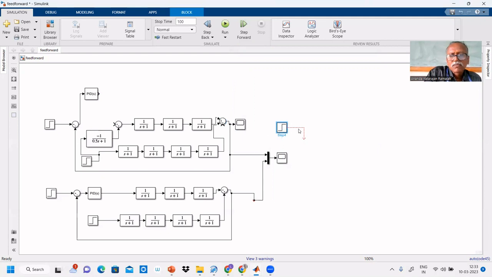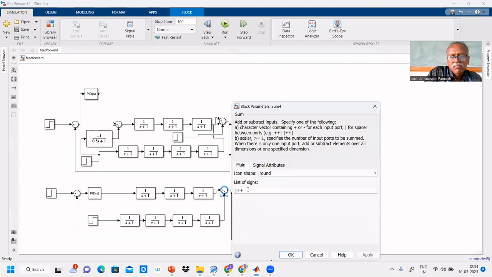I'm giving one more disturbance, some other disturbance that we are going to give. Here also, for feedback also, we are going to give the same.